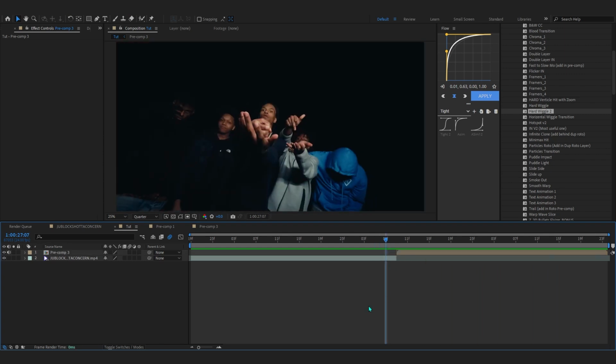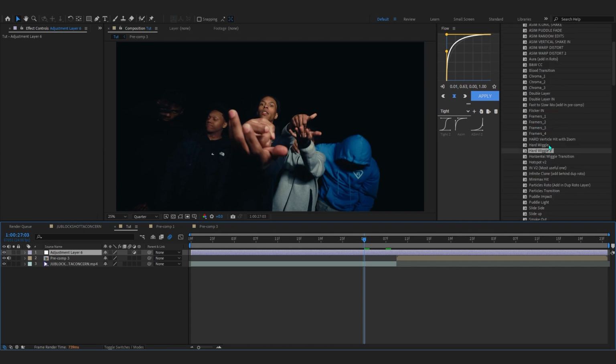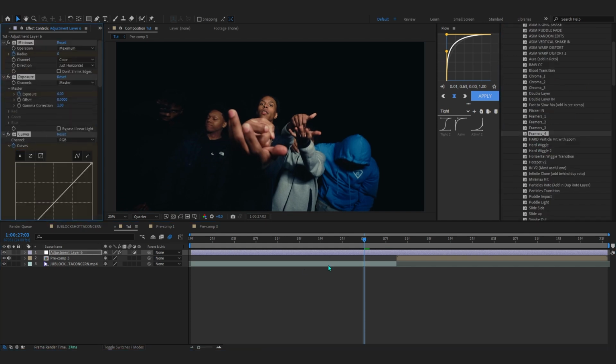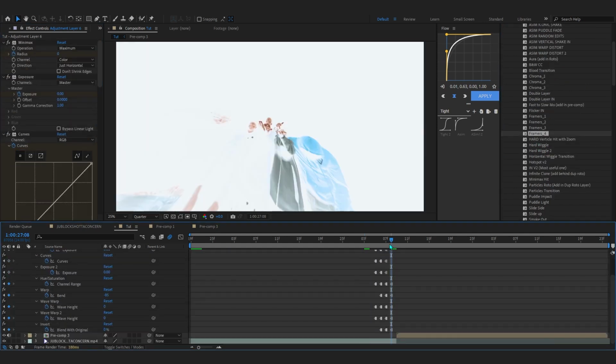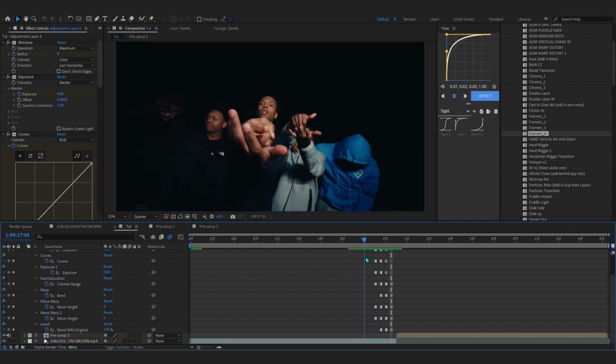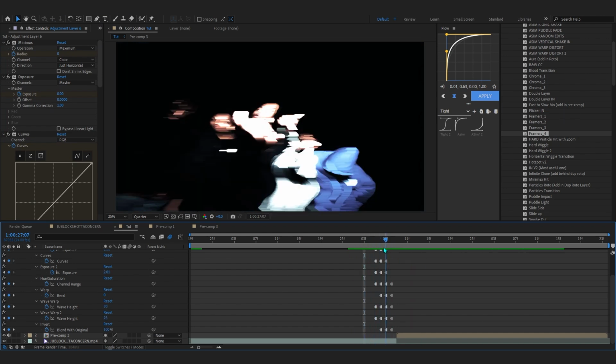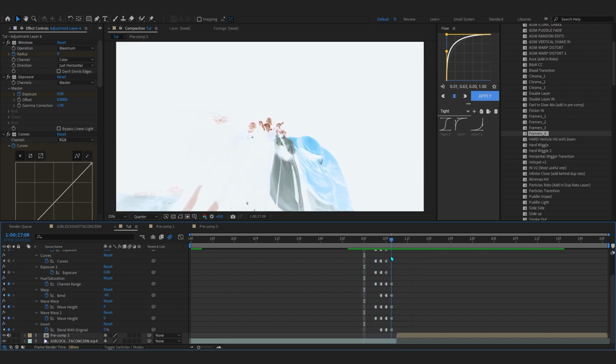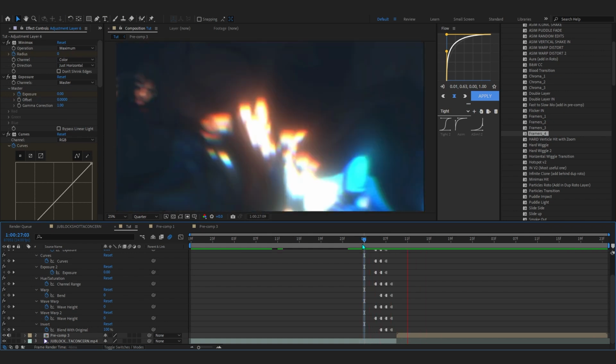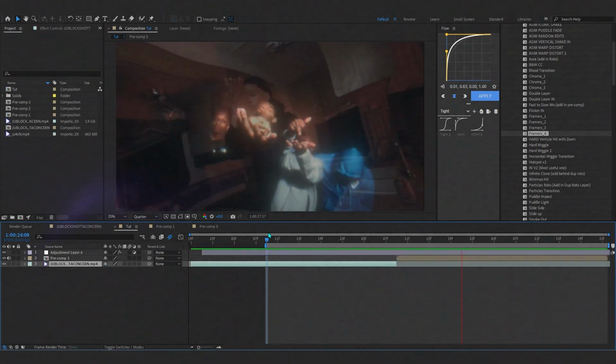And now to finish it all off, I'll add another adjustment layer, and in here I'll be using my Essential Effects again to add Framer 4. I like to use this before any kind of transition. It adds some framer effects, so if you play through, it is like a 3 frame effect and goes into the actual effect, so that's real cool. But yeah, with that, our final transition looks something like this.